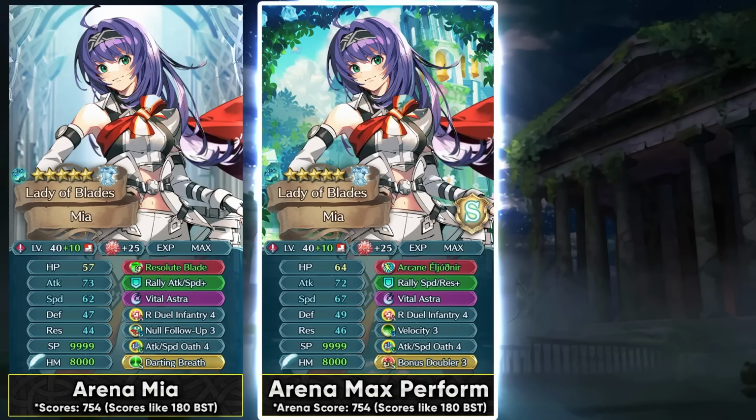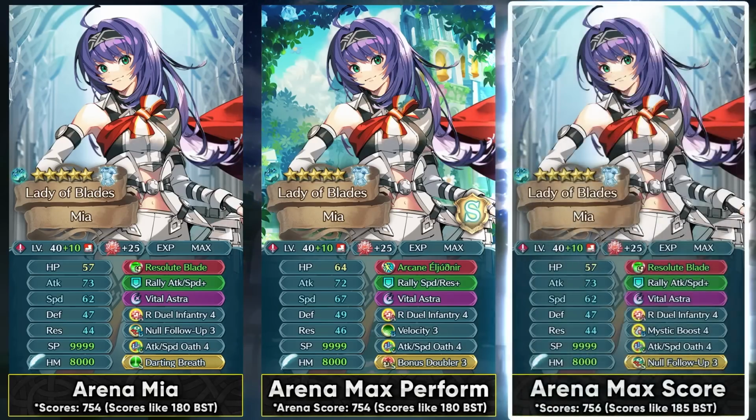And if you just want to have the max scoring possible with Mia, then you can run her with her default weapon and have a tier 4 slot B skill like Mystic Boost 4. So Arcane Elutnir unfortunately doesn't score as high as a legendary weapon. So for the max scoring, you're going to be needing her default weapon. So with this build, she can basically score like a 185 BST unit. So it really depends on your Arena team and the priorities that you have if you want to have the better performance or the better scoring.